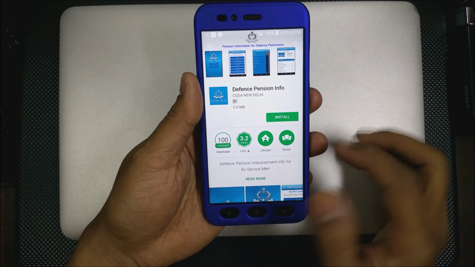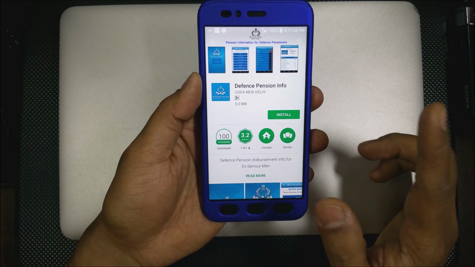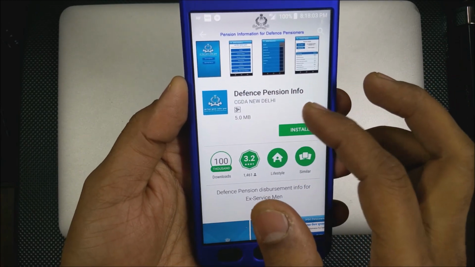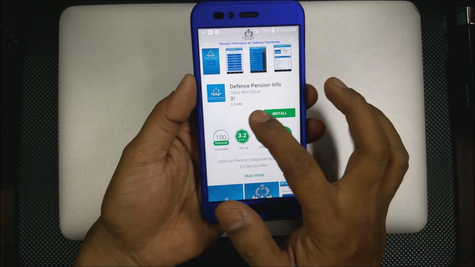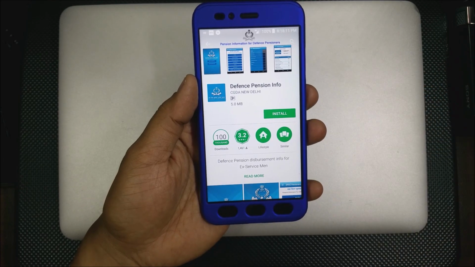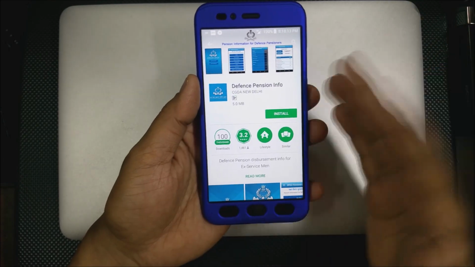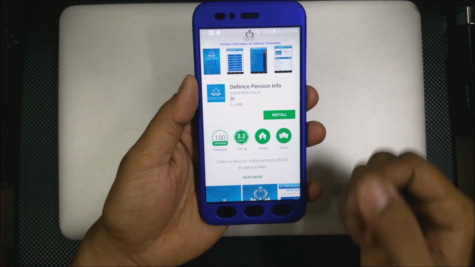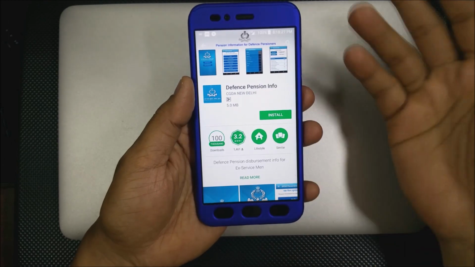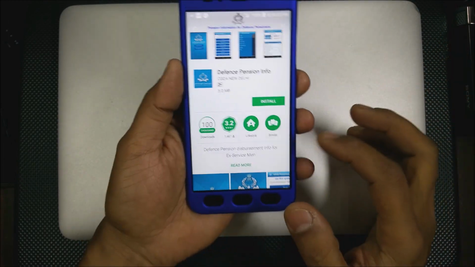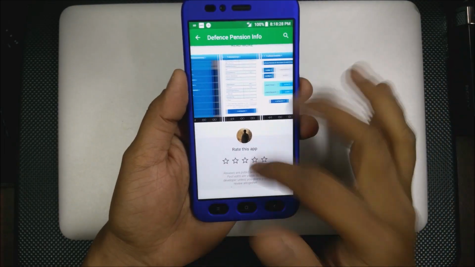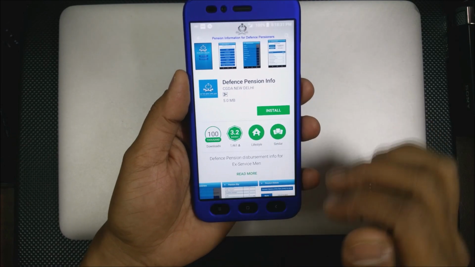Select that and make sure, and this is the important part, make sure it's from CGDA New Delhi. Why I'm saying this is important is because there are a lot of clone apps that are made, so you really would not know if it is the same one or not. Just one spelling here and there, and by mistake you might install a different app, and then you'll be giving your personal information to someone else. So make sure this is the one. These are the screenshots, which we'll see later on. So go ahead and install it.